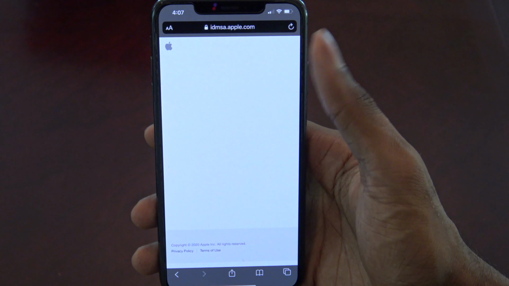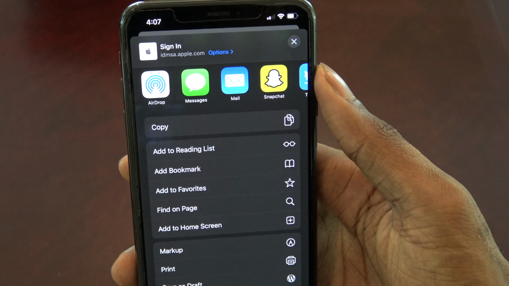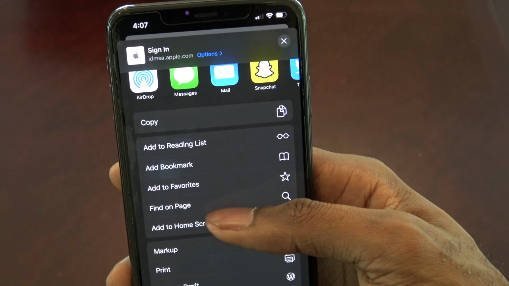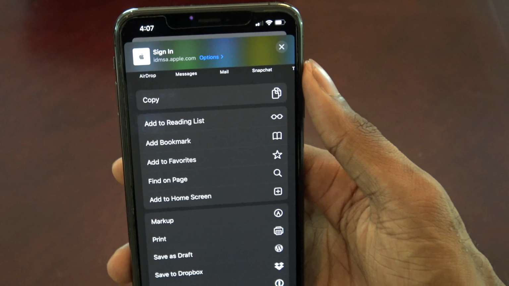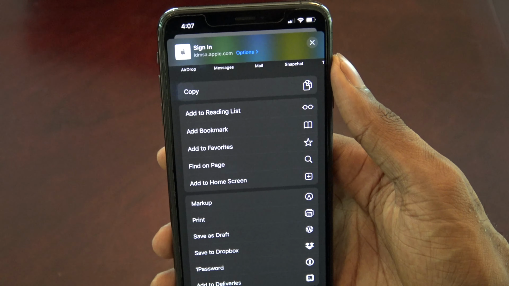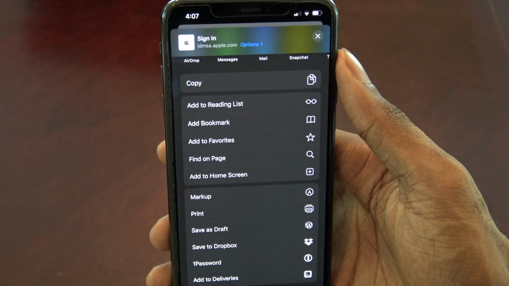Now a feature that has changed is the share button. When we tap on it in Safari, you're going to see that we have all these options. You'll see that you have the normal AirDrop, Messages, Snapchat, Add to Reading List and all this, but sometimes it was blank in beta 4 and it was having some issues. So Apple has fixed that. That's definitely good to see.